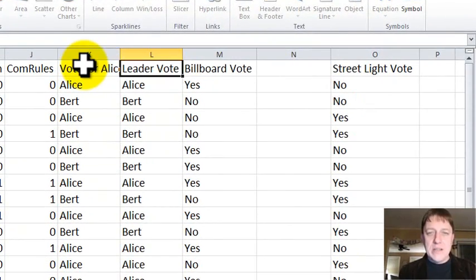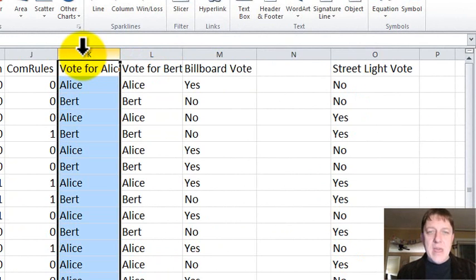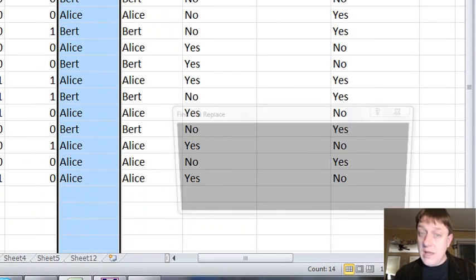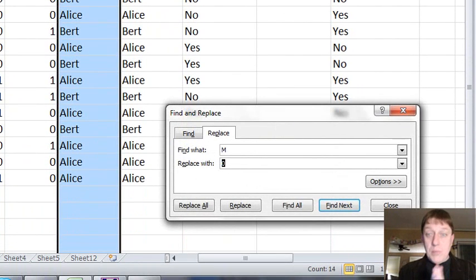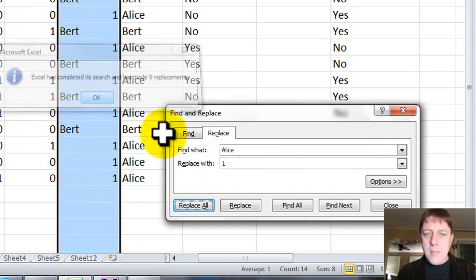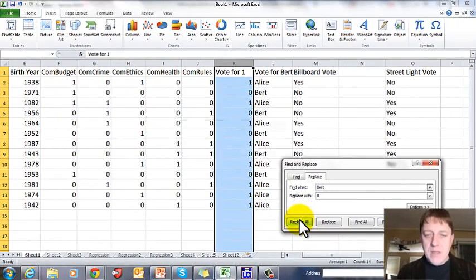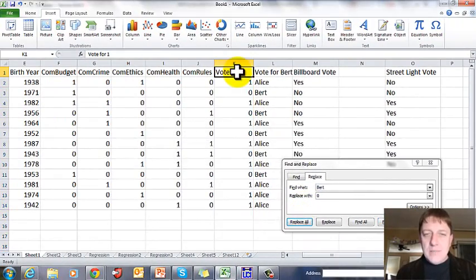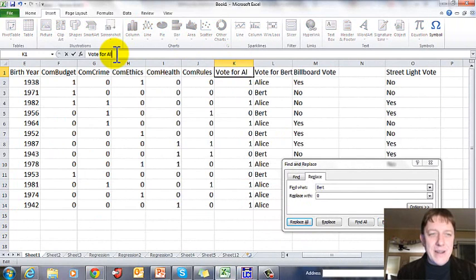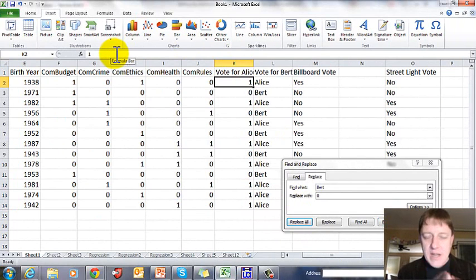but I'm going to give them different names. Vote for Alice, vote for Bert. And now for column K, I'm going to call up Control H, replace function, and I'm going to say Alice equals 1. Bert, voting for Bert is 0. And now in that column, I notice I have to rename this vote for Alice. That's fine.